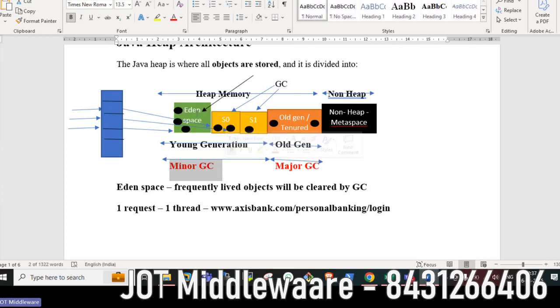Okay, and if they survive this GC cycle, all the survived objects will be moved to S0, and if they survive S0, it will be moved to S1. So right now there are two objects in S0. When the minor GC occurs, if one object is not referenced any longer in S0, this object will be cleared and memory will be reclaimed.